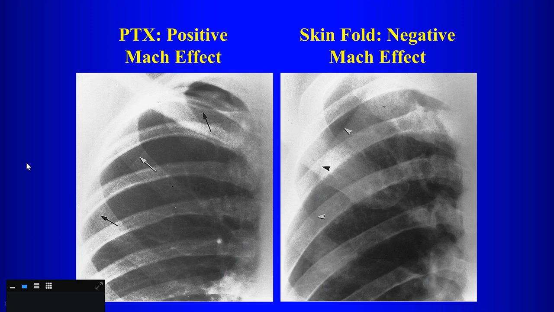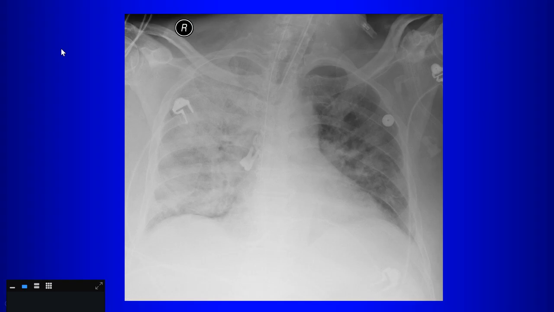So we know a little bit about this. Also, we've gone over trying to differentiate pneumothorax from a skin fold. So we look for the Mach effect, and that can help you to differentiate a pneumothorax from a skin fold, right? So these are things that hopefully you learn as you're going along.